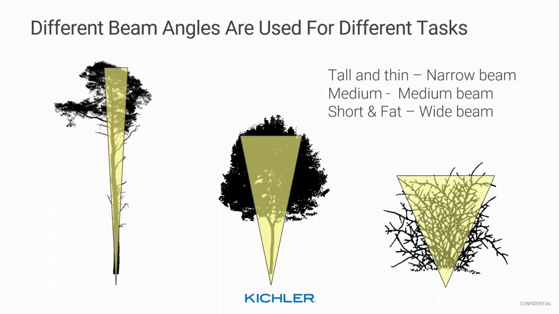Those differences are employed in different ways. Narrow beams can reach the top of very tall trees and corners of tall buildings. Wide beams fill broad areas in plantings such as shrubs and bushes with light. The medium spread light is used for almost everything else and remains the most popular.